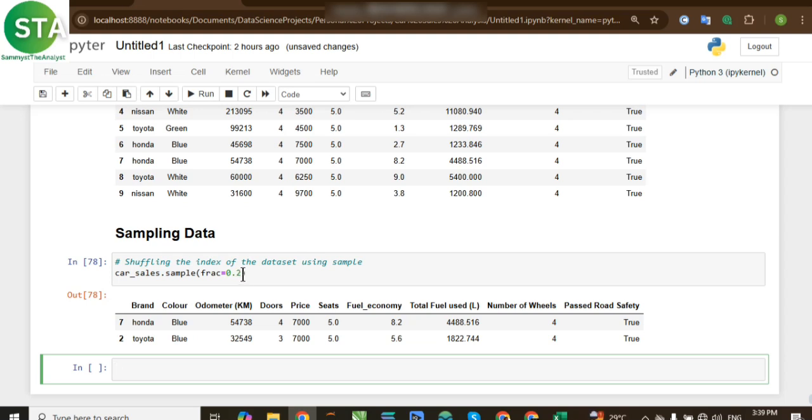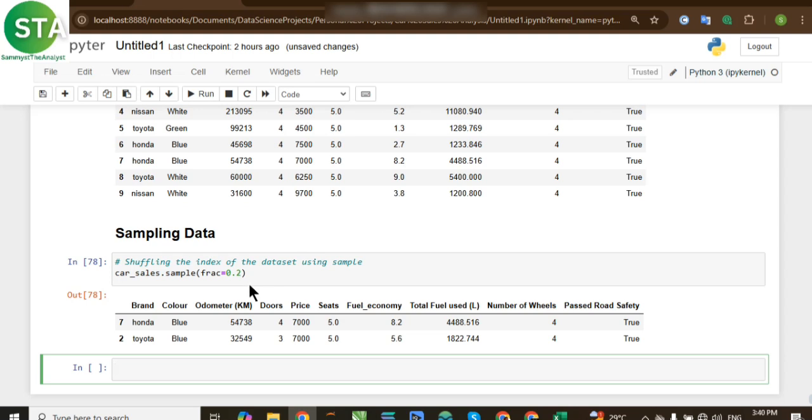So this frac is a fraction, which is over 1, so any fraction between 0 and 1. 1 is 100%, 0.5 means 50%, 0.2 means 20%. If you are working with, let's say, 1 million records of data and you want to use a sample of it, if you say 0.1, that means 10% of 1 million, which is 100,000.